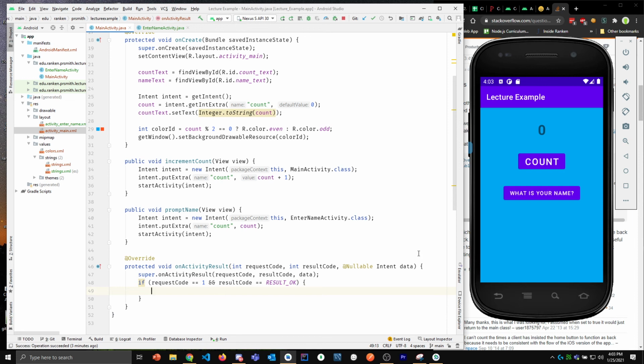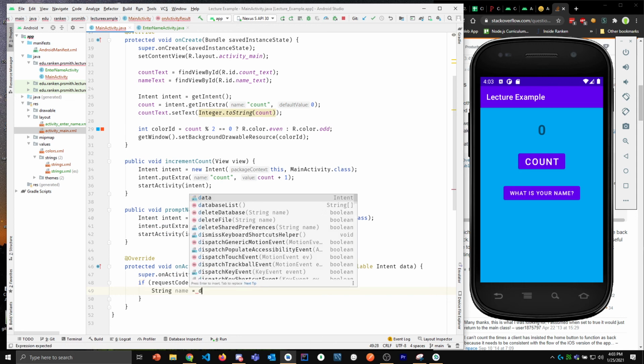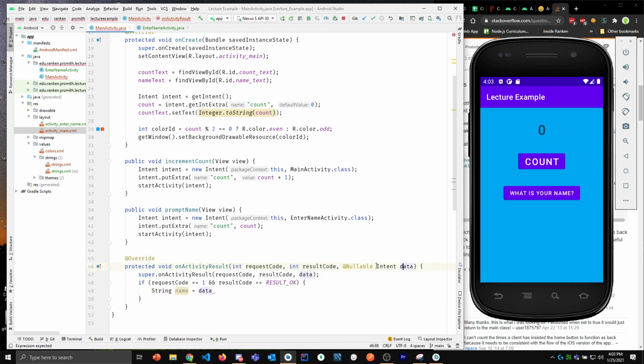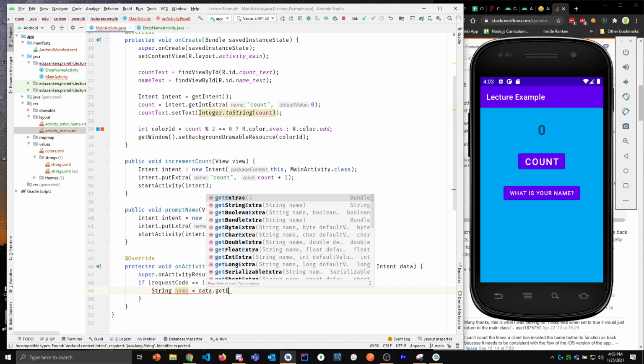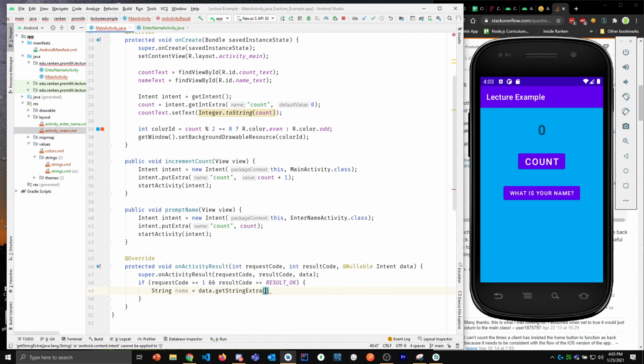So in here, if I do get back request code 1, result code OK, then I might want to update that text view to show the name that we received. So I might say String name is equal to data, which is the third parameter here, dot getExtra. Now, one big thing that you'll notice here, I'm asking for the extra within this if statement. I'm only asking for the extra within the if statement.